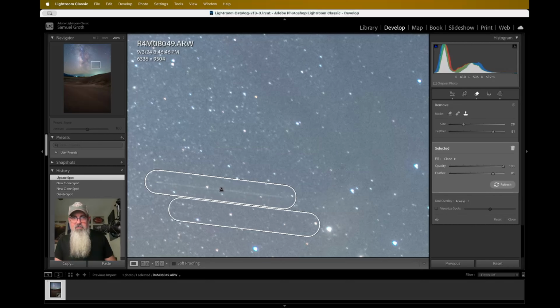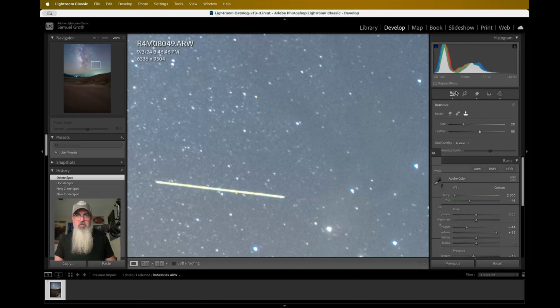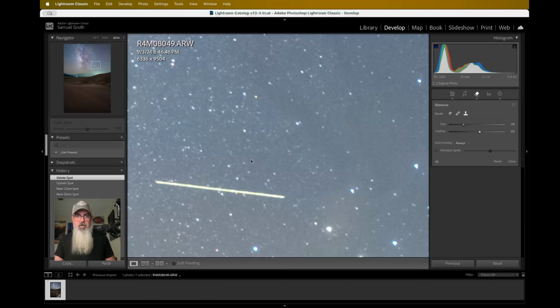I think the feathering is too big. Let's do 50% feather. And then hopefully this attempt will be the last one.